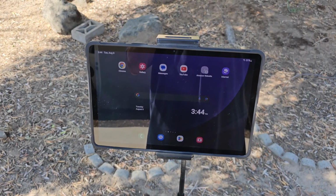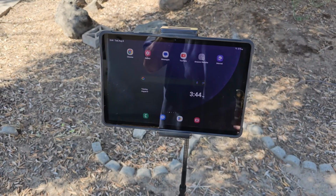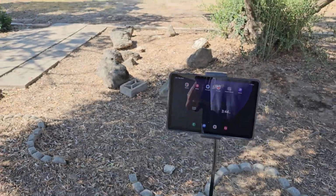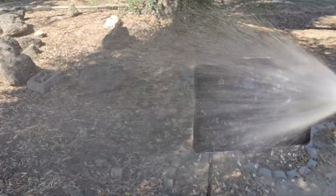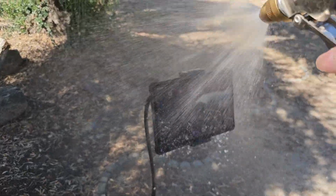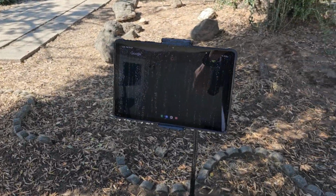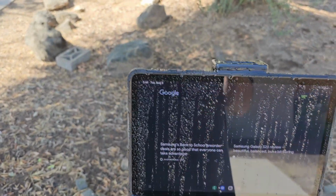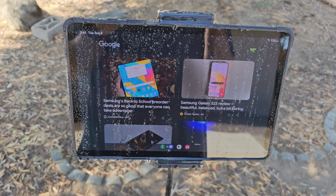So apparently we have a proper IP68 dust and water resistance rating this year. You already know, don't you? You already know. Let's do it. Come on, don't let me down, Samsung. Give it the test. It's drenching. Tablet is drenching. Still running. Even threw up my Google screen there. Sorry for all the background noise.